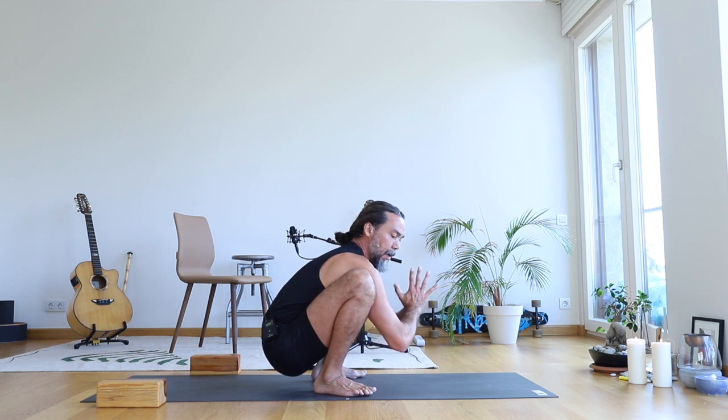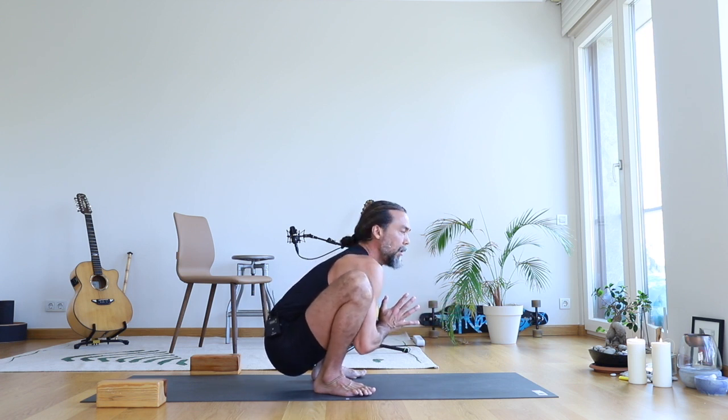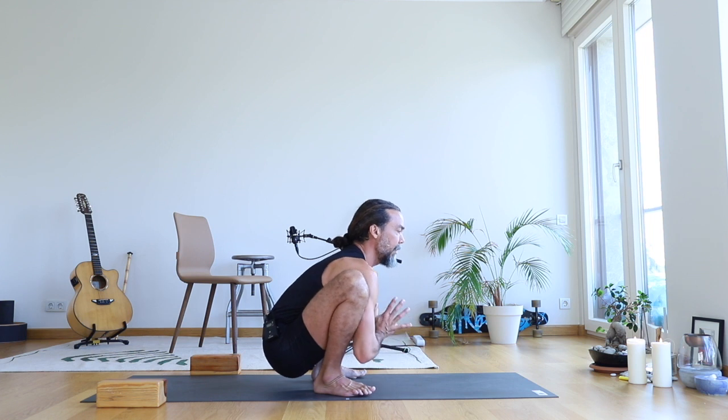And with your hands in prayer pose, I'm going to press out against my legs, against the inner edges of the knees, but I'm going to press in with my knees. And I'm using that energy to move the heart up, lengthen the spine. Now I can feel this going much, much deeper into my hips than the last pose. Okay. And I chose this pose because we're going to have to kind of squat down to get onto the hands for Tittibasana. So this is already moving us in the right direction.